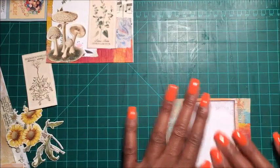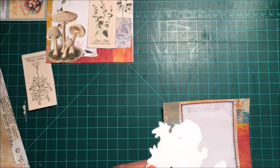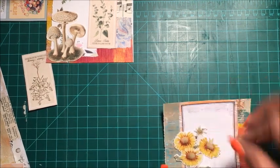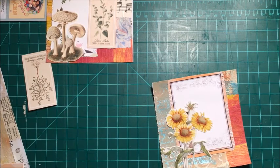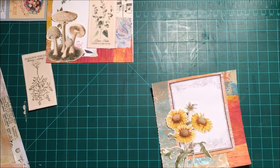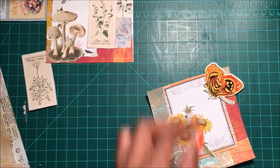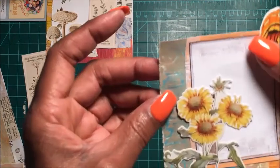Let's do another one. This one already has that label on it for your writing, so you can journal there, and you can journal also on the back. Let's put this flower here in the corner, and you still have some journaling space. Let me add a butterfly there. This butterfly is too big, so let me try to find a smaller one. And you can have them hanging off the page. They don't always have to be on the page perfectly. So let's put this little guy right here on the corner of the page.